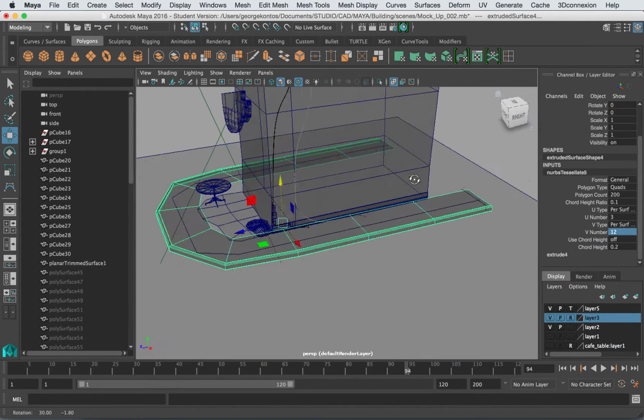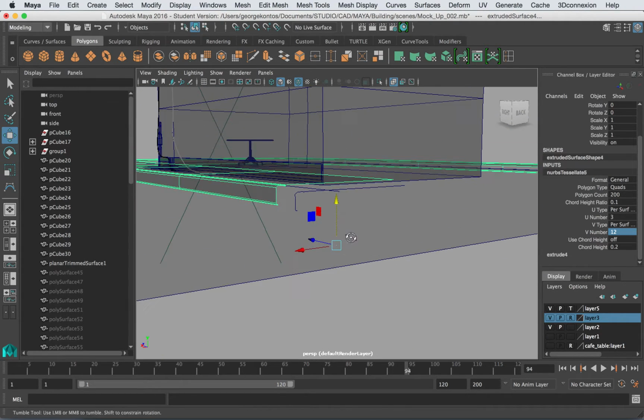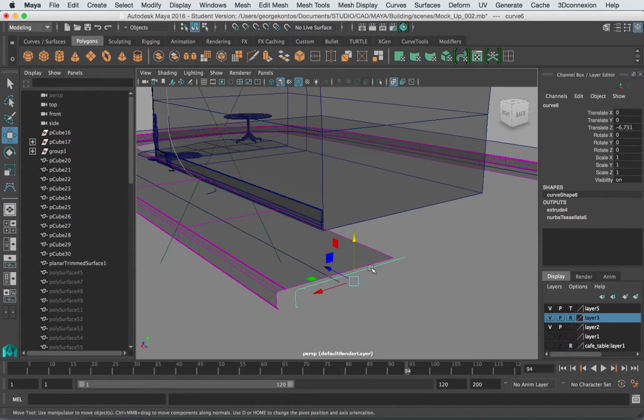The construction was really straightforward. What I like about this construction is that we're utilizing two curves. One is the profile, which is this one, and notice if I select it, the sidewalk changes color, so the wireframe changes to pink. Whenever you see the color, that means that it will be connected to history.